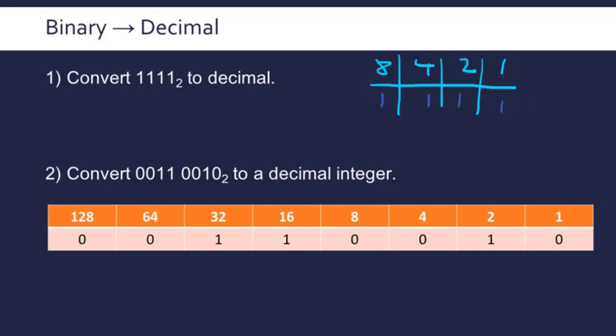You can see I've given up to you in the table below, so 1, 1, 1, 1, and what we're doing is basically multiplying the values here by up here. The math seems a bit arbitrary to do it with 1, because it's just the same as 8 plus 4 plus 2 plus 1. But this math is when we're going to do hexadecimal next. We just add up each one, so 8 plus 4 is 12, plus 2 is 14, plus 1 is 15. This is the maximum you can get with 4 bits.